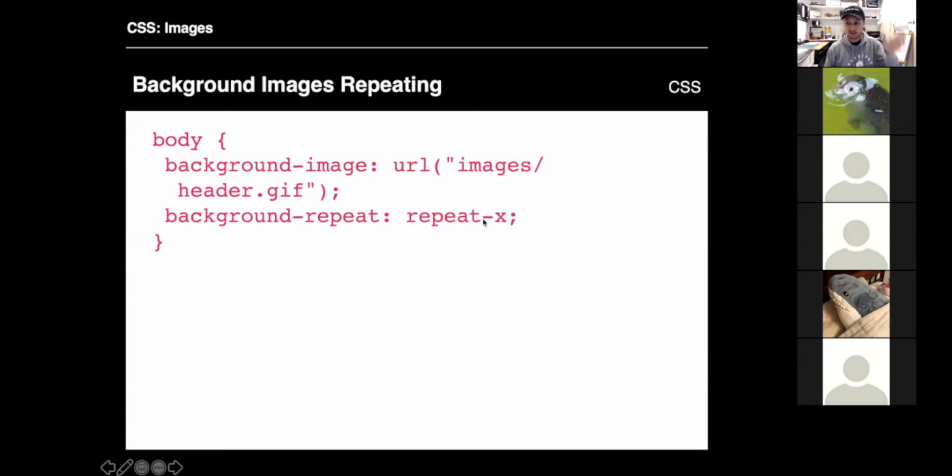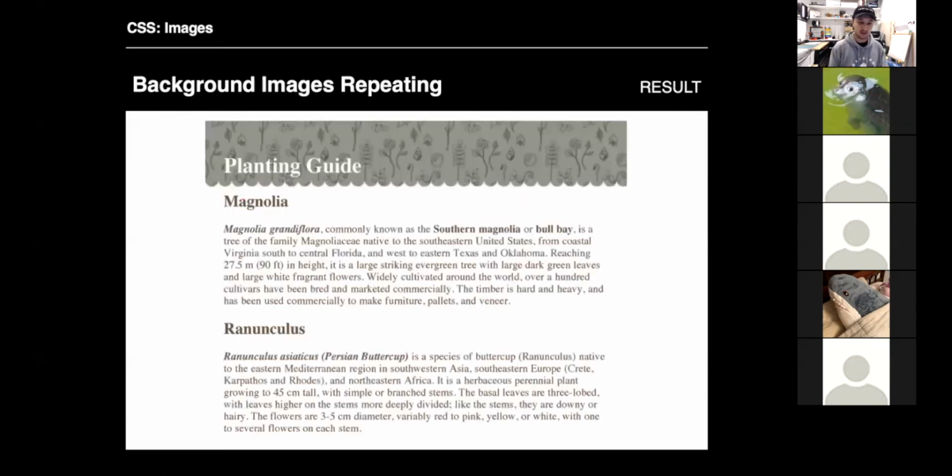Repeat-y is just going to repeat on the Y axis. And then I think no-repeat is not going to repeat at all. It's just going to show the image once. So here it is on the X axis. It's kind of like a background for the header at the top. And this is just a repeated image over and over and over again.